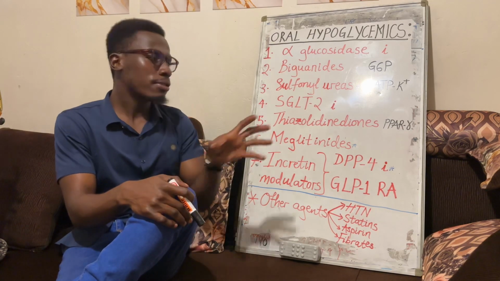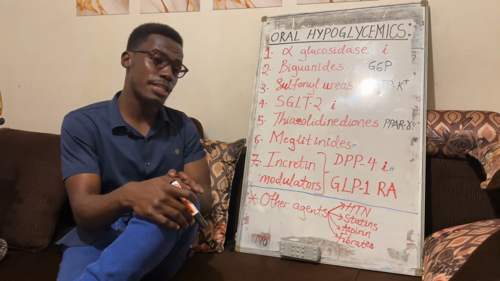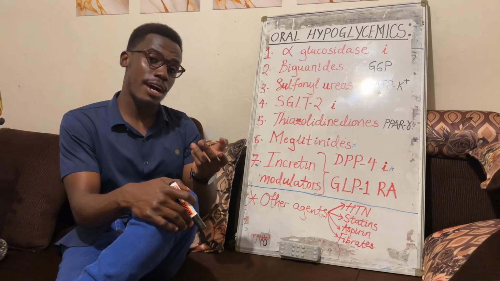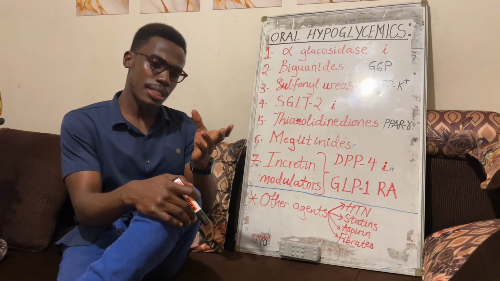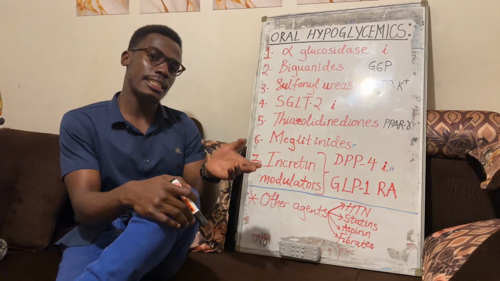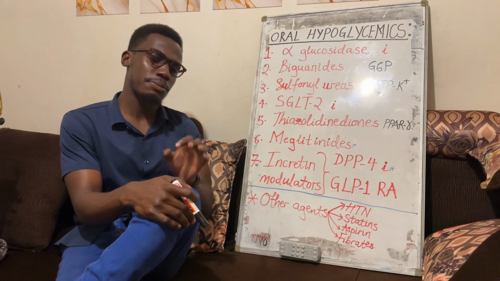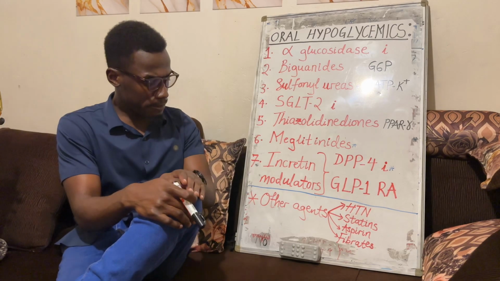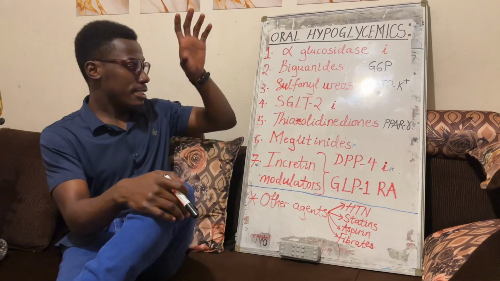Apart from the oral hypoglycemics, we also have other drugs that are used in patients with diabetes, for example, patients with comorbidities, or other risk factors that need to be mitigated. For example, antihypertensive drugs, that is the angiotensin converting enzyme inhibitors, angiotensin receptor blockers, then statins or lipid lowering drugs, then also aspirin, an antiplatelet, specifically low dose aspirin, except in patients where you pinpoint high risk of recurrence. Then also fibrates.